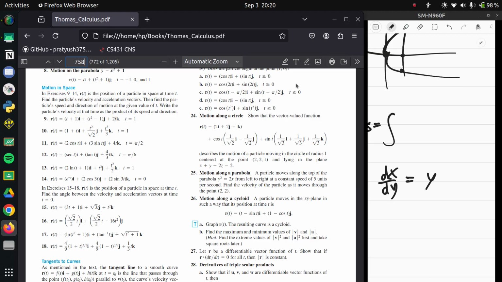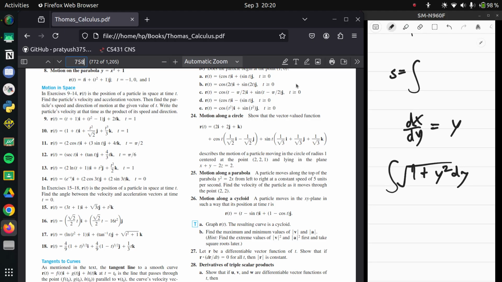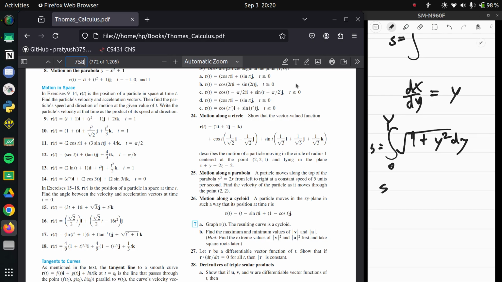So what you would have is something like, for every y unit you move 1, and you also move dx by dy times dy, so square that, so it's y square over there, and you're going to integrate that from 0 to some capital Y. That's what s is. So s is just the integral of that, yeah, not good.